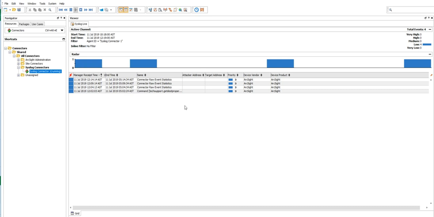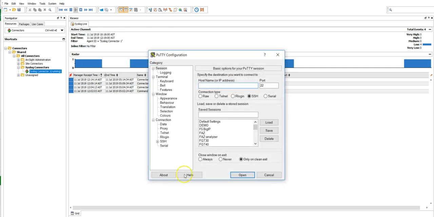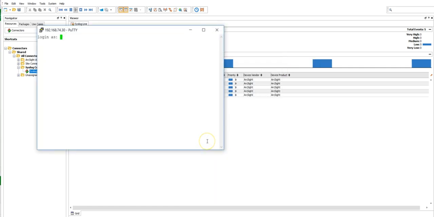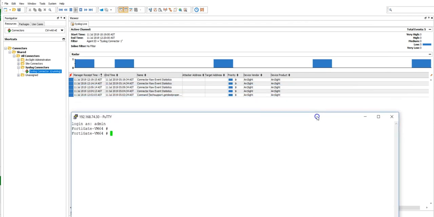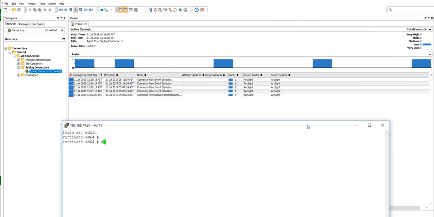So I will act here like the FortiGate subject matter expert and will open the FortiGate here, and I will try to see what's going on. So I will run a sniffer. This is outside the scope of the course. I'm just trying to give you intuition on how to think about or troubleshoot a scenario like this, because a big part of any ArcSight project is the log integration.